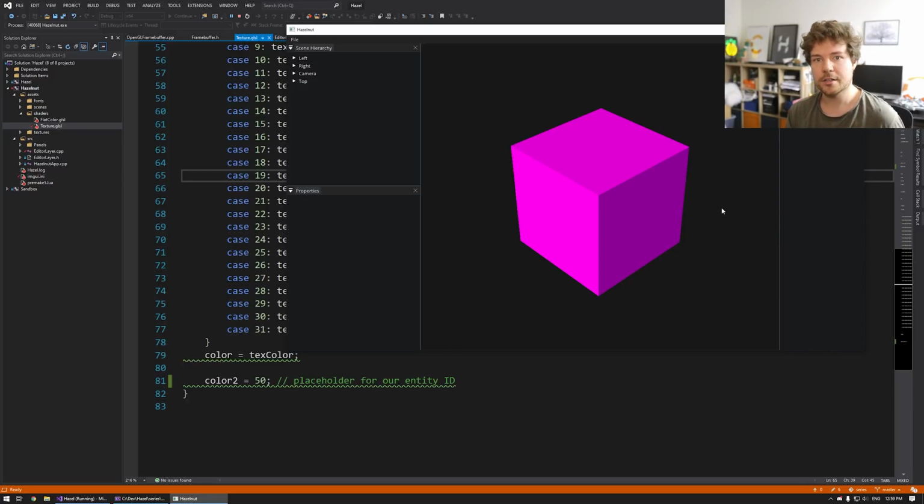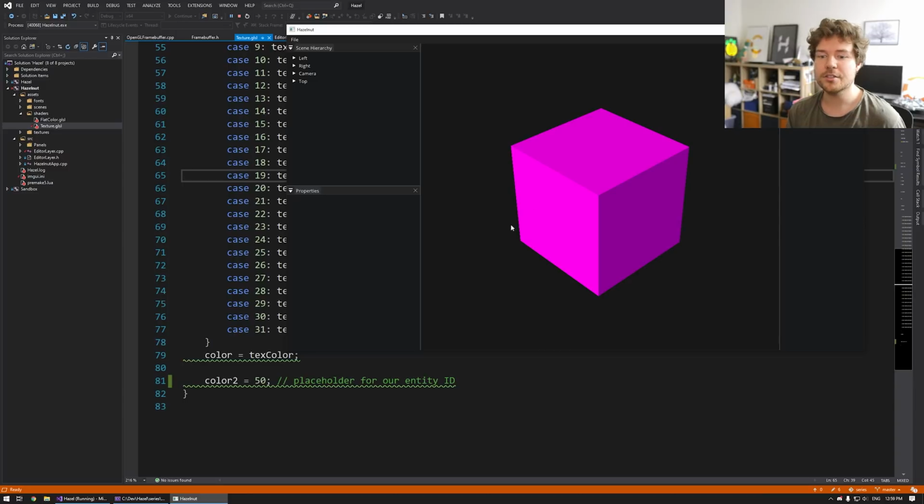And if I'm not over the cube, ideally I should get -1. But if you actually think about it, that's a value that we haven't set. We have done a GL clear, but we've cleared it with 0.1, 0.1, 0.1, and 1.0 on the alpha. Those are all floating point values, so they're going to show up as pretty large integers, I think. So we won't get our -1 just yet, and we'll talk about clearing a specific texture attachment next time.